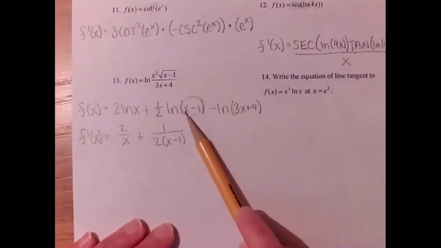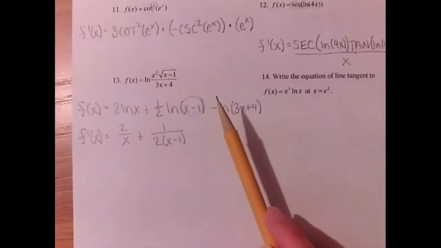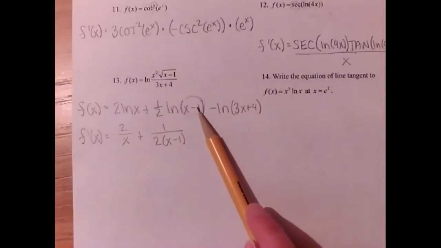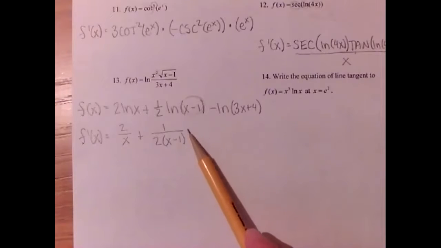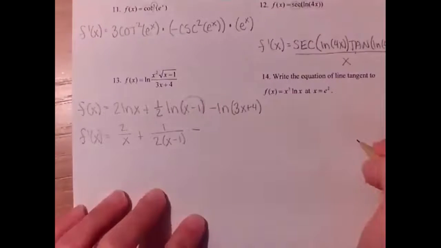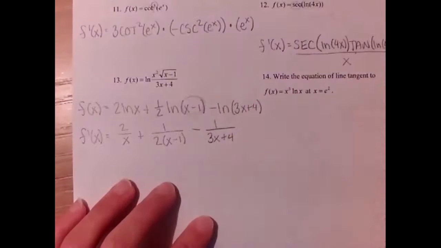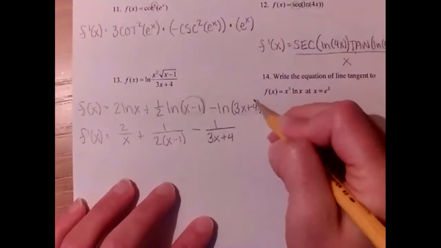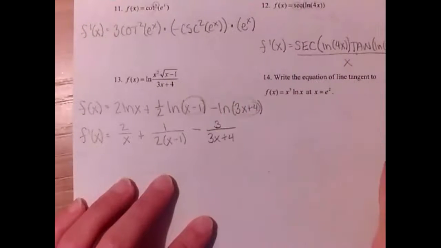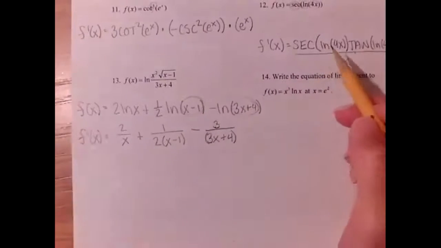But what is the derivative of x minus 1? 1. Yeah, that would just be 1. Because it's 1x to the 1, so that would just be 1, and then this is a constant, so it's going to go away. So I'm not going to write times 1. So there was a chain rule, it was just 1. All right, minus, and then this is going to be 1 over all this stuff, and then we have to chain on the derivative of this stuff, which I'm just going to go ahead and put in the numerator, and that would be 3. These 3's can't cancel because I've got this 4 here.